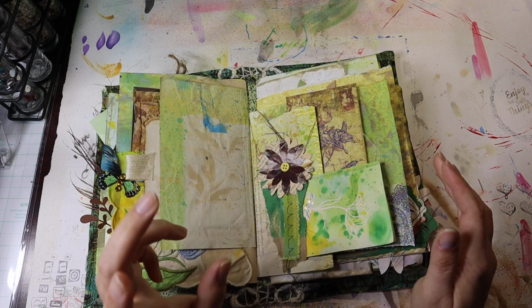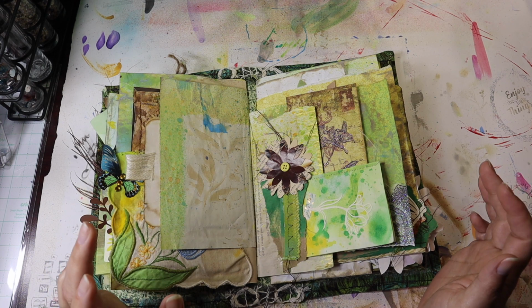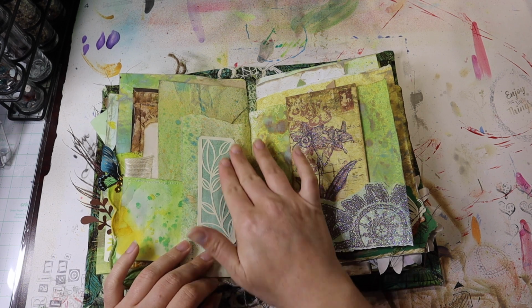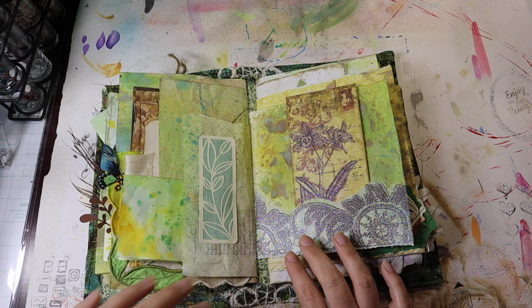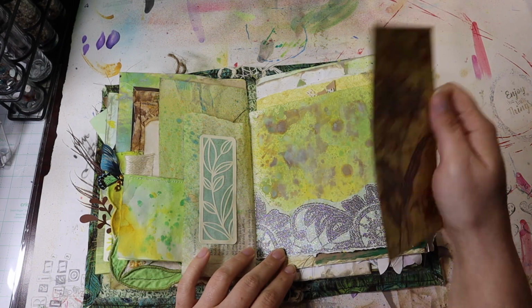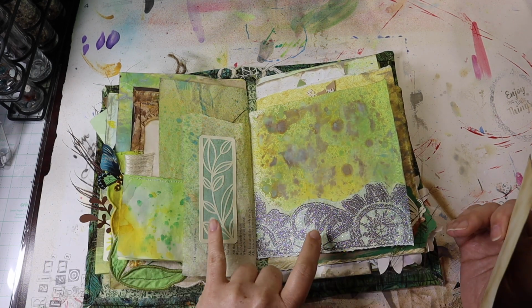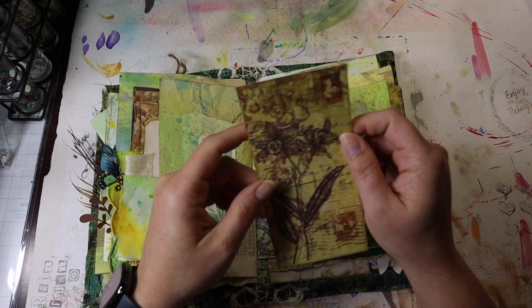I was kind of getting to the point where I wasn't sure what to write about anymore because I was just gushing about how much I love this journal. Over here I've got a die cut that I backed with some scrapbooking paper and glued down. Over here I've got a pocket made with scrapbooking paper on a page that I'm not really happy with the background of, but I thought these two greens went well together, so I decided to include this here.